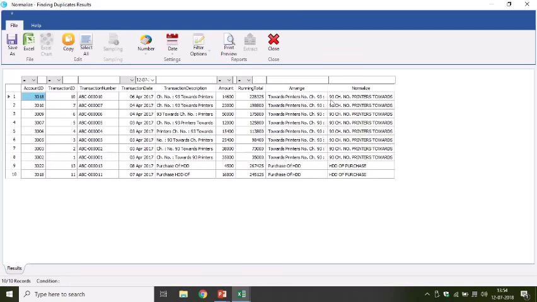Now if you see here, normalize also arranges the words within each of the cells in a hierarchical order. First you get the numbers, and later on each of the characters. For example, you get C, H, after that N, O, printers, P, and then two words. Okay, this is how normalize works. For example, this can also be used to normalize names. Sometimes the first name is given first and the second name second, or alternatively. So whatever is given, when you normalize, all of them would come in the same order, and you will be able to identify if there are any duplicates.